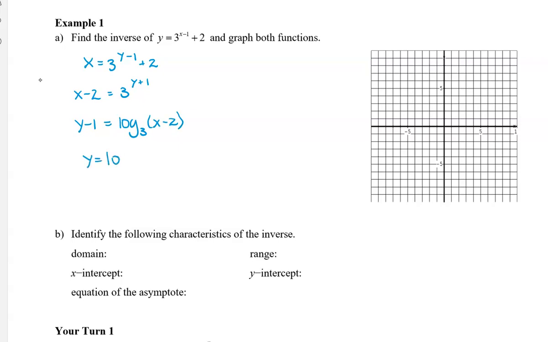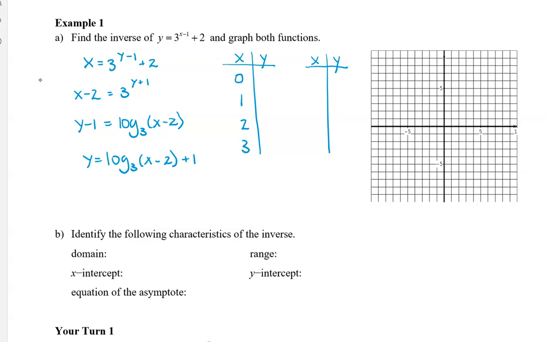And then now we can move the 1 to the right side. All right, so to graph this, I'm actually going to create 2 tables. The first table will be based on our original function, y equals 3 to the x minus 1, plus 2. Remember that we want to start with a number which makes our exponent equal to 0. Here we have x minus 1, so we're going to start with 1. Then I'll pick one number that's smaller than 1, so it's 0, and then we'll pick 2 numbers bigger than 1.